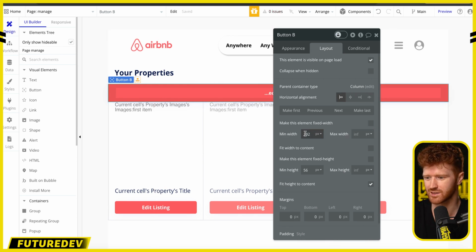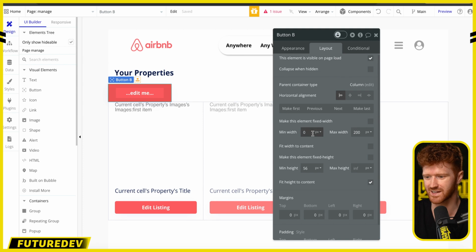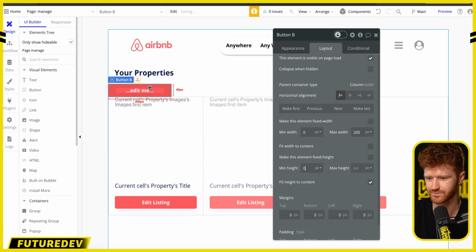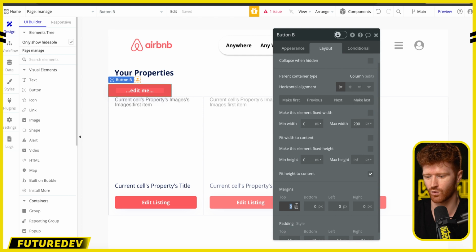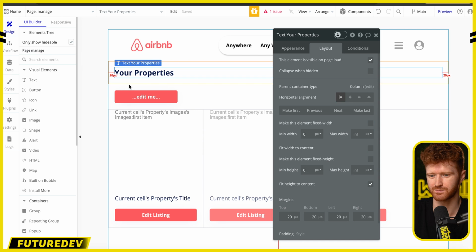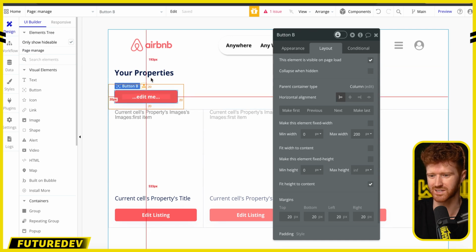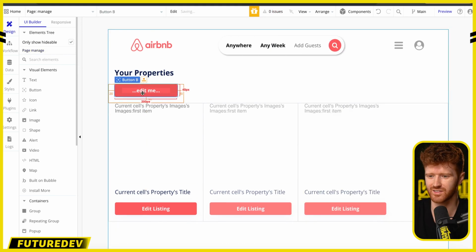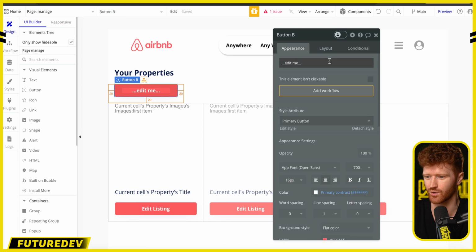Go to make this a fixed width. It's going to take up the whole screen, which we don't want. So for max width, we're actually going to give it a 200 pixel, and we'll see what that looks like. That's even a little big, but maybe if we change the height, it will look a little better. So we'll give the min height of 0, and that looks a lot better, so we can leave that, but let's give it our margins. So we'll give it 20 pixel all around, just to give it some space. That might be even a bit too low. We have a 40 pixel space here if you count the properties margin. Let's get rid of the top margin. We'll make that 0. Now let's change the text on this to say something like add new property or add new listing. We'll go add new property.